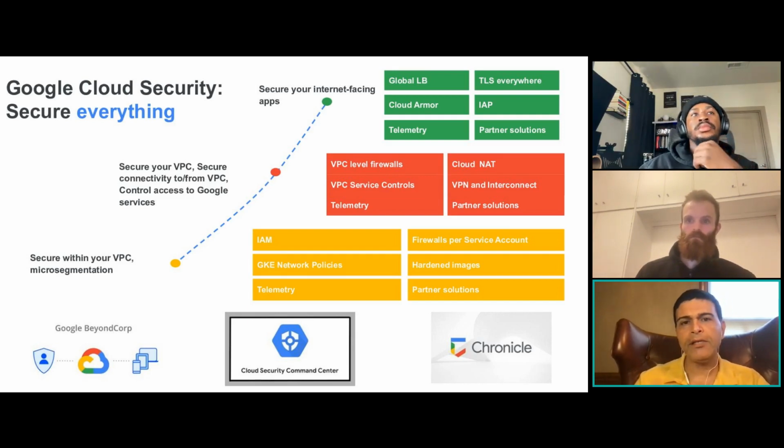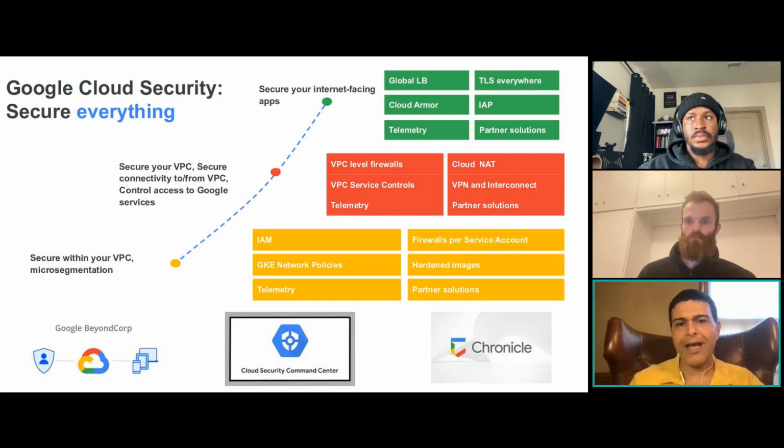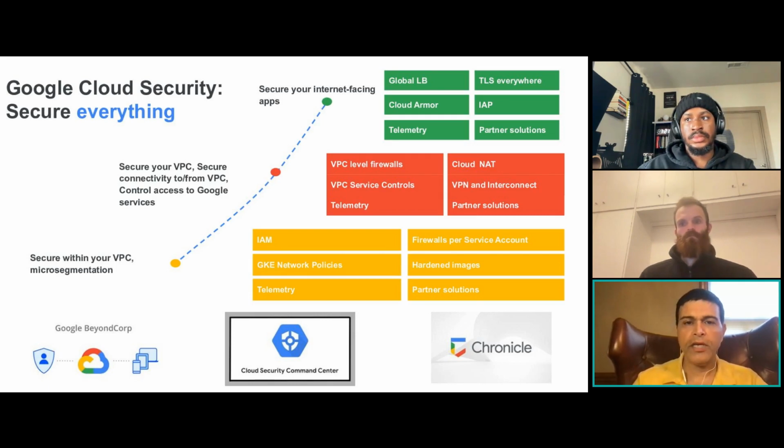Second one. Now let's move inside Google Cloud. Now we are talking about communication that happens between your VPCs, or communication that happens to your on-prem location or branch offices, or communication that happens between the VPCs and API services. If you look at the portfolio of what we offer as GCP services, they either happen to be inside of a VPC, so that's going to be your constraint, or they are some sort of an API-based service, such as BigQuery or GCS.